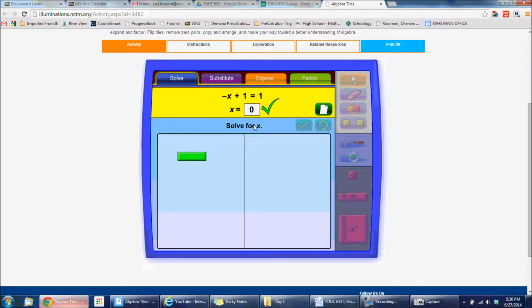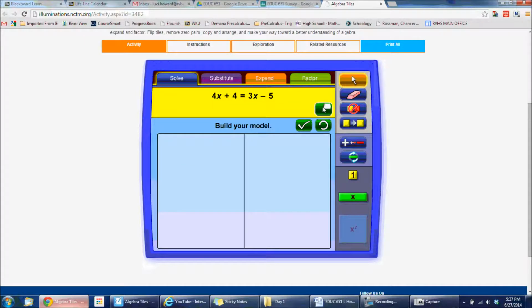Now, there are other options here. That was just solve, which is perhaps the most basic one. You'd probably do that with maybe 7th or 8th graders as they're learning to solve equations. You could do it with your Algebra 1 students as they're working. You know, some of these problems are definitely more complex. Some of them are a little bit easier. So it's definitely a good opportunity for students to practice and get some of that hands-on work.